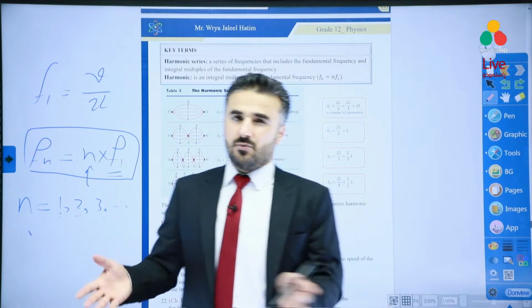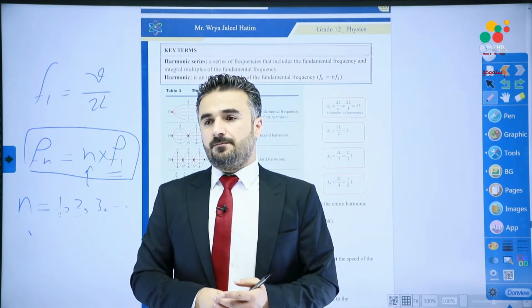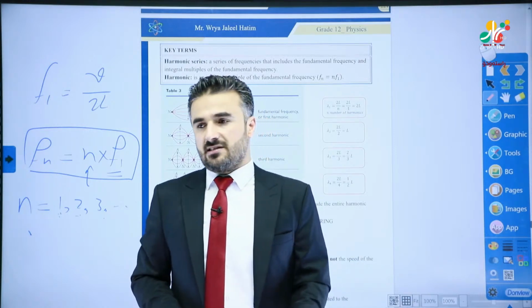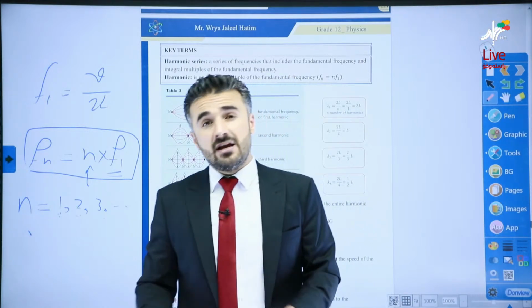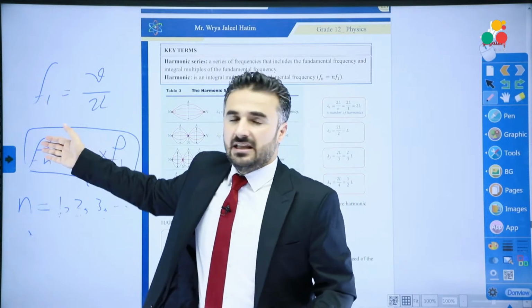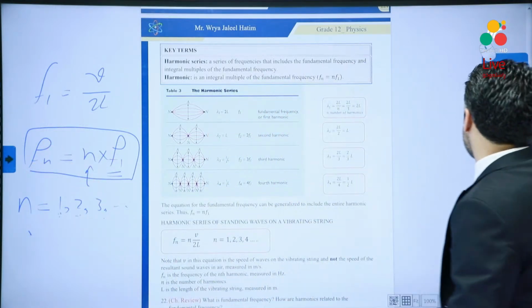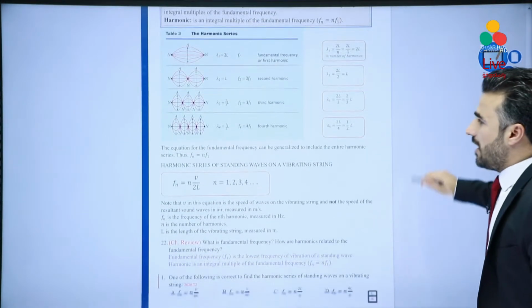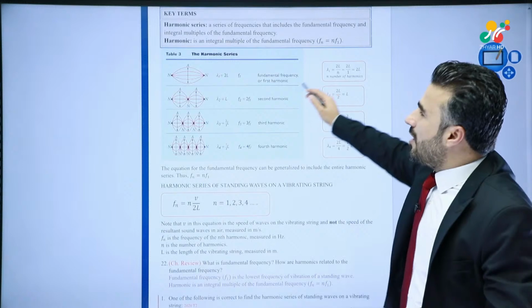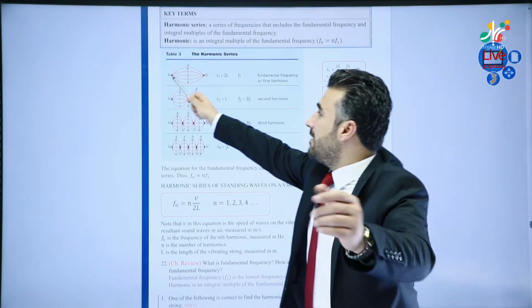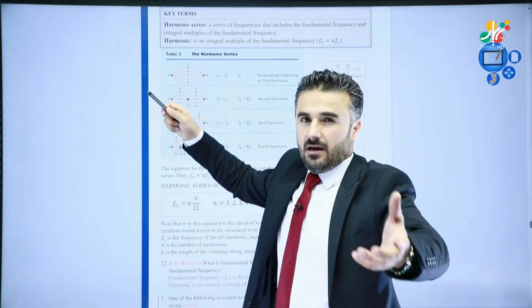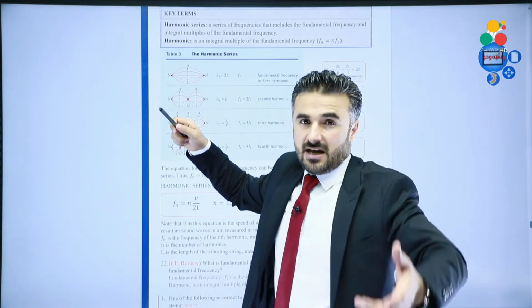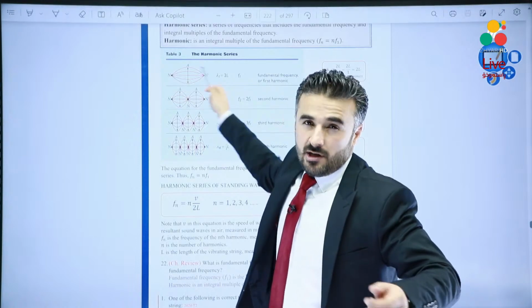By the way, these are basically when a string is cut. Depending on the length of the string or the length of the wavelength, we can have different harmonics or different frequencies. These different frequencies we can call harmonics. And when we have the fundamental frequency, when a string is vibrating with the minimum frequency of a standing wave, in that case we would have 2 nodes and 1 antinode.